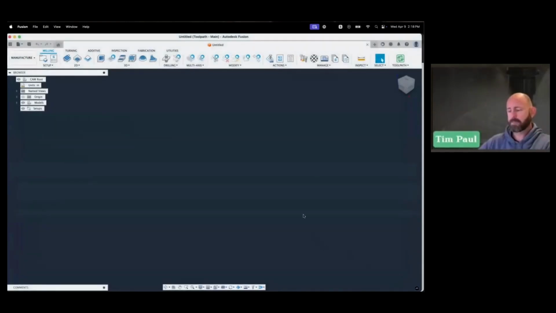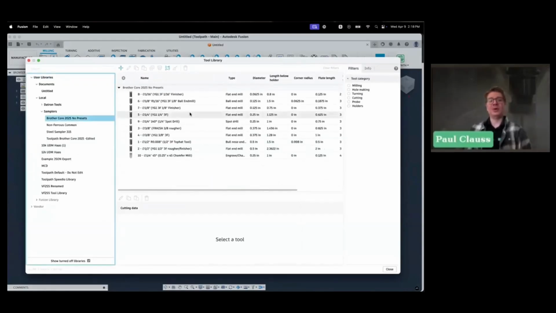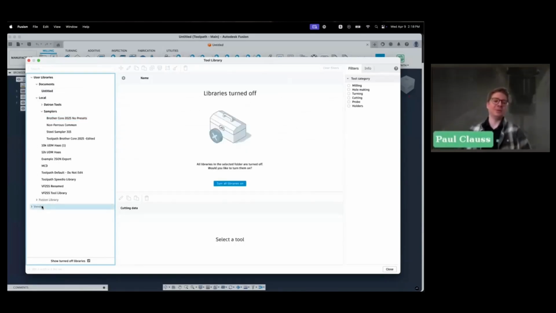Yep. Another thing I should mention there is, if you're at a spot where you don't have a Fusion tool library, a couple tricks to that. One, pull open some of your old files that you've programmed because it saves the document library, so you can pull tools and you've probably made edits on some of those. The other thing is don't forget to have a look through these vendor libraries in Fusion. These can be really helpful if you need to build out that initial library.